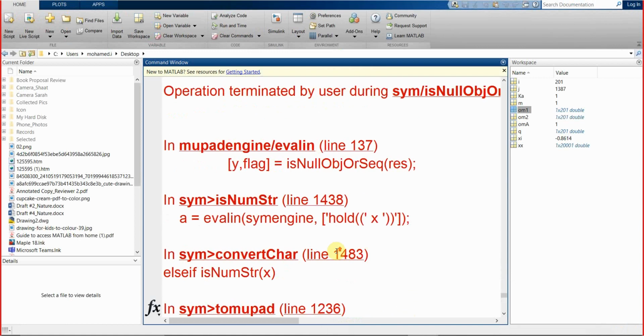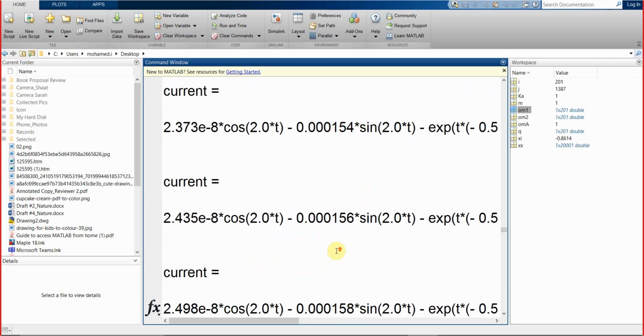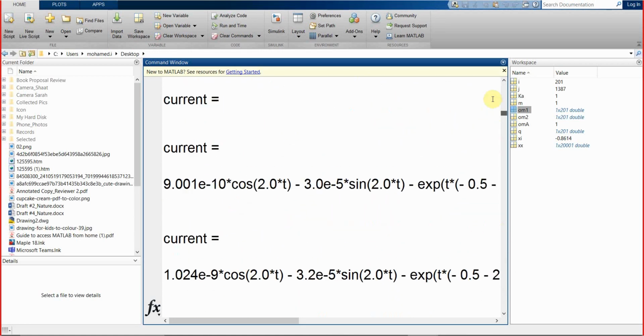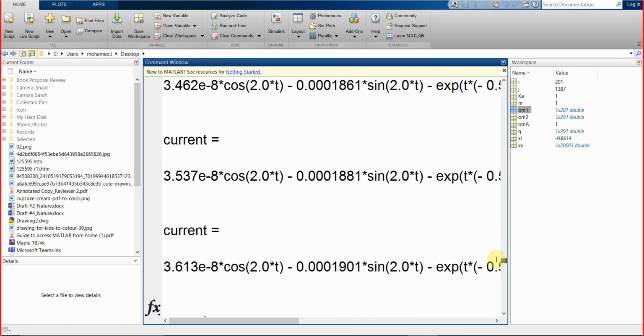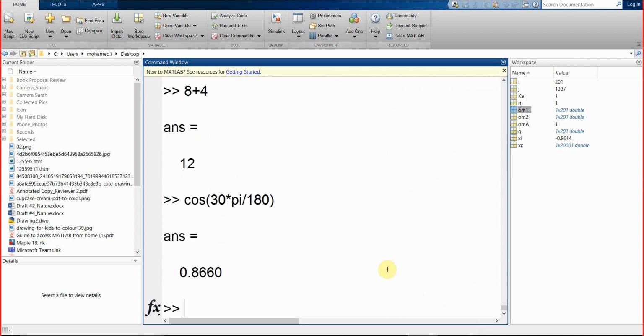Also, as you can see, there are lots of things that I've done before in this command window, so it includes lots of data. If you would like to clear the command window to make it blank, like you reset it, you press clc and press enter.